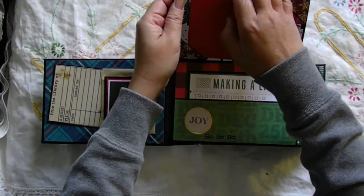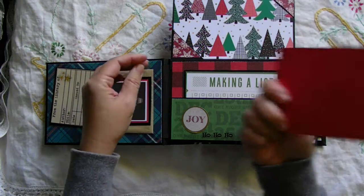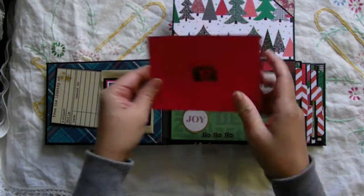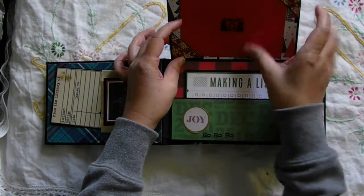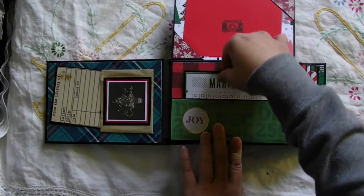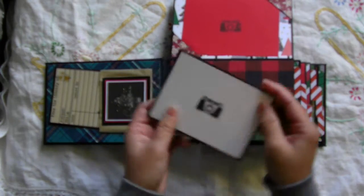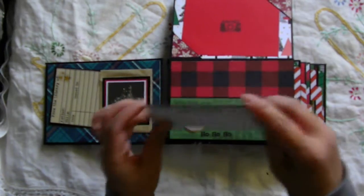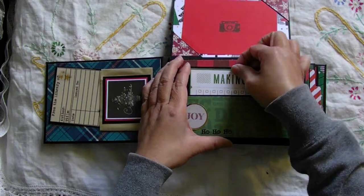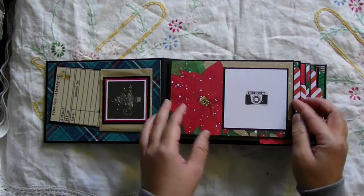So you can just tuck in your photo here. You don't have to use this page. It's just to demonstrate that you just, you know, tuck in your photo inside. So there's another pocket here with a journaling card and a photo mat at the back. You can still put one or two photos inside this pocket as well.